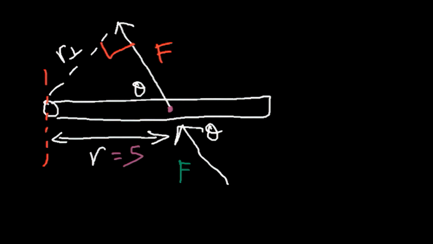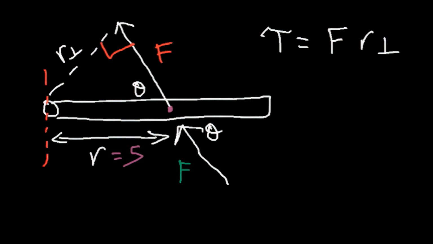So what equation can we use to relate r and the moment arm? Now first, we need to realize that the torque is the product of the force and the moment arm. The moment arm is this value, the perpendicular component of r, the part that's perpendicular to the line of action, and it's between the line of action and the axis of rotation. So that's this distance right there.